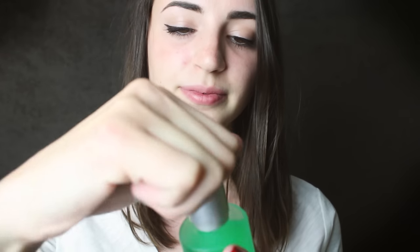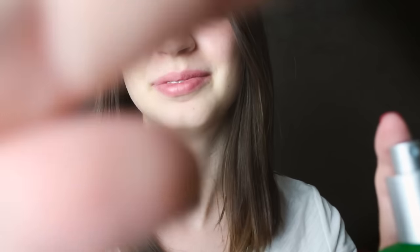It comes in this little green bottle, again, glass. Pretty light cap, and it comes with the spray top. So what I'm gonna do is just mist your face, and I'm gonna cover your eyes. Okay, I don't want to get in your eyes. Here we go. Good. Yeah, it smells really nice, doesn't it? Okay, I'm gonna close your eyes again.